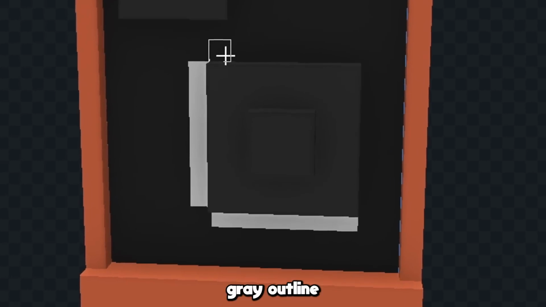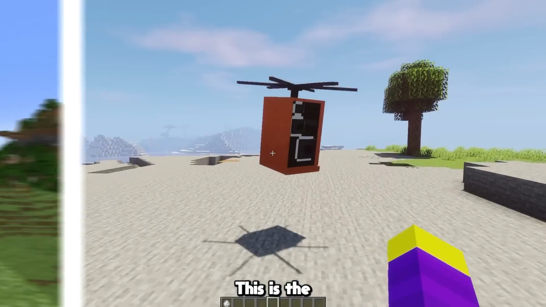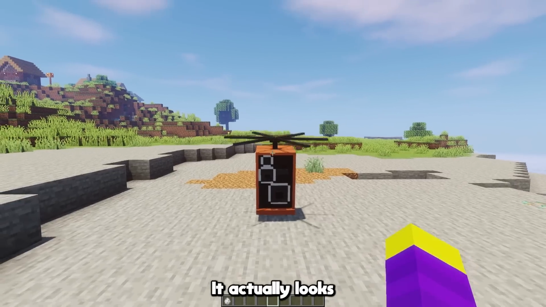Now I'm gonna add a light gray outline to all these speakers we added, and I think this is looking good. Let's see how it looks in game. This is the helicopter speaker in game. It actually looks really good.